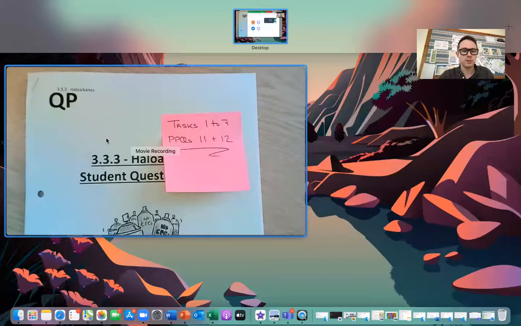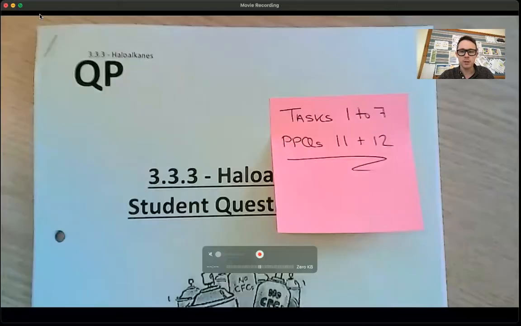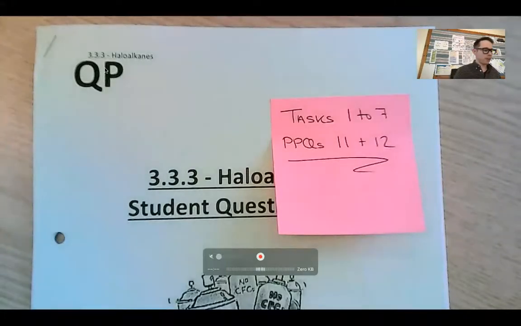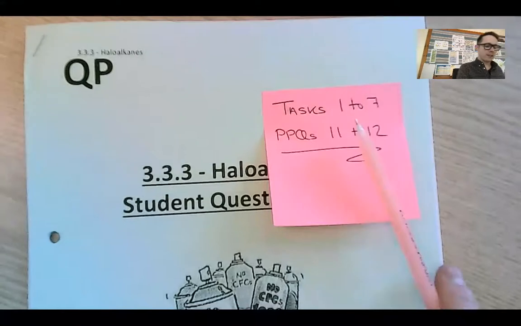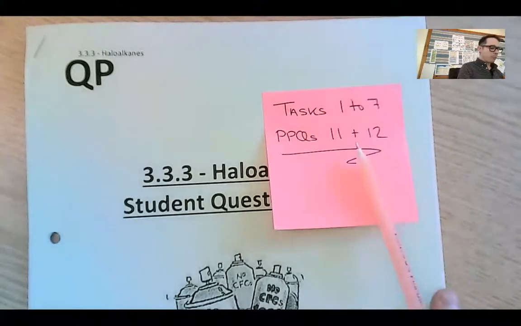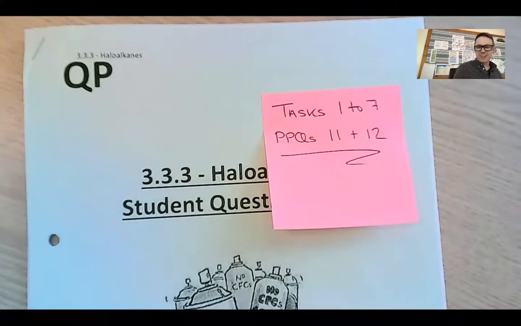Okay, so I'm just going to share my screen so you can see what I'm pointing at. Okay, so hopefully you can all see there the Haloalkanes question pack that I'll be going through. So I'm going to go through tasks 1 to 7 and then also past paper questions number 11 and 12.